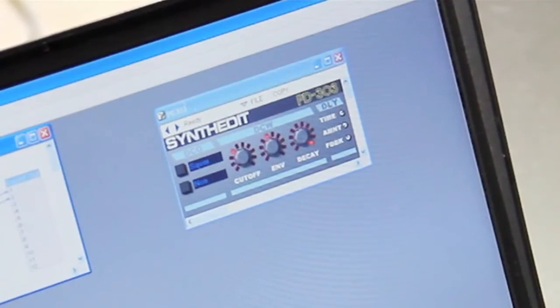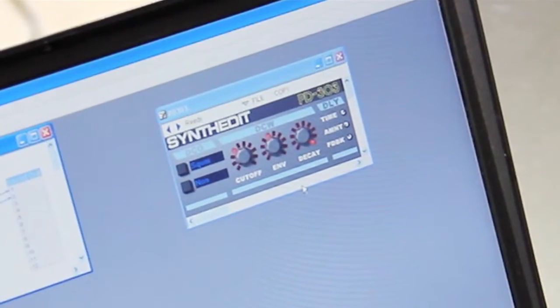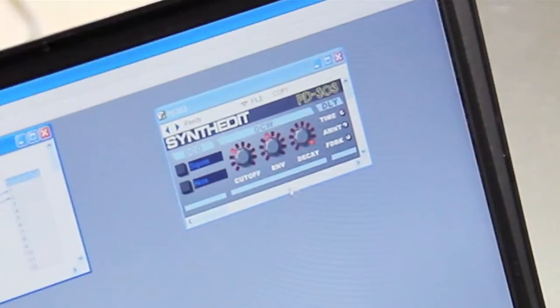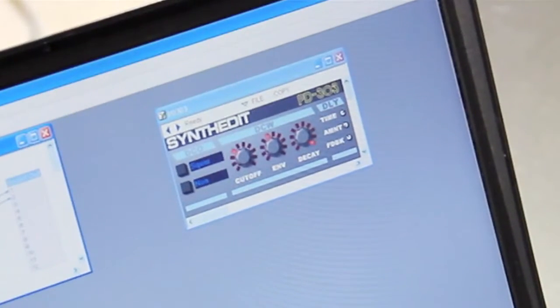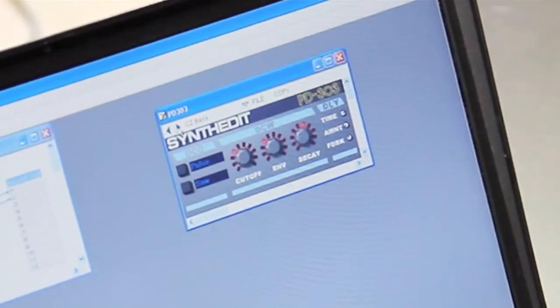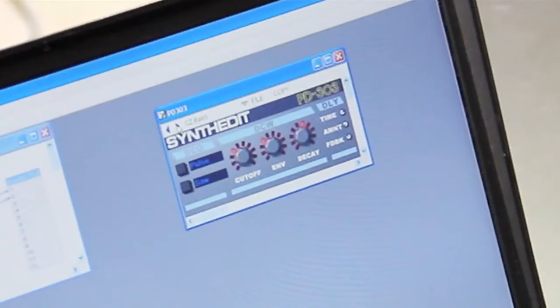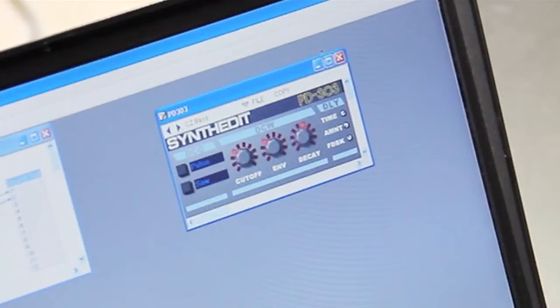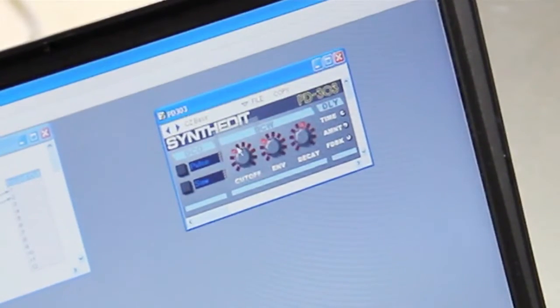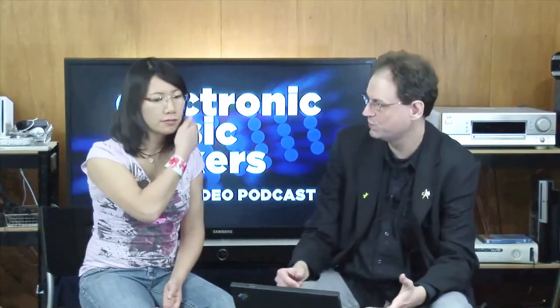As you can see, this little GUI shows a teeny tiny synthesizer. It's like a 303 bassline emulator kind of thing. Let's play a couple of notes here. This is very simple. There's a couple of bass sounds, and you can change the filter and the typical stuff that you would have there. Now the interesting thing about this is it's very basic, like a one or two oscillator thing. But if you wanted to enhance that and make it a 5 oscillator synth, you could do that.